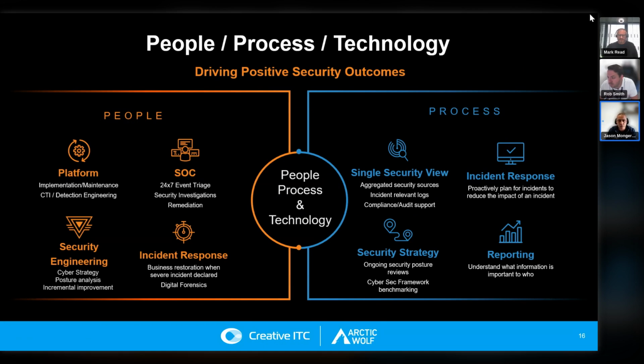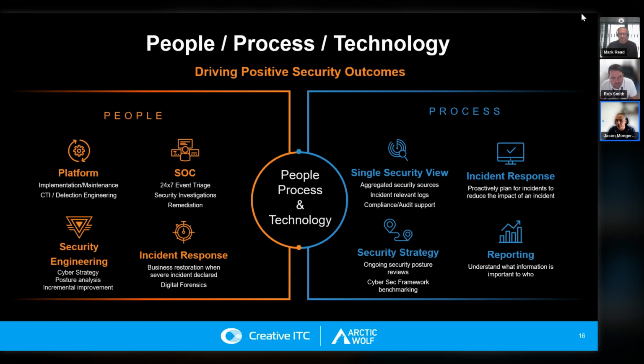Incident response is probably the most important thing you can take away from the session today. Have an incident response plan, test your incident response plan, reach out to a third party if you need assistance with either creating a plan, that incident response capability, or in testing it. It's really important that you know who's responsible, who's going to do what, and what your infrastructure is at the point that there is an incident, because that's going to reduce the time it takes to recover from an incident, and that's going to reduce the impact to your business. If there's one thing to take away, it's really have a good incident response plan in place.